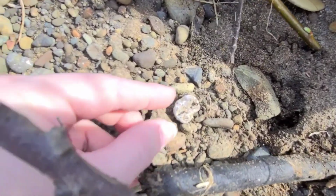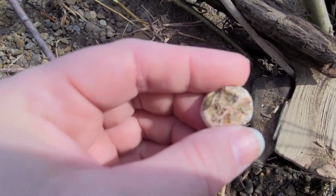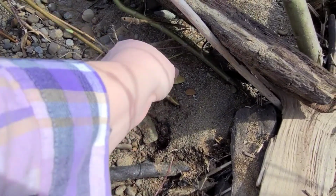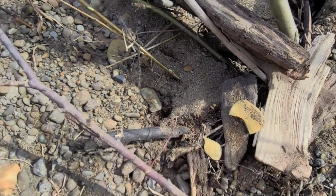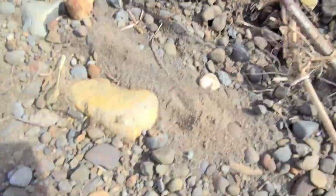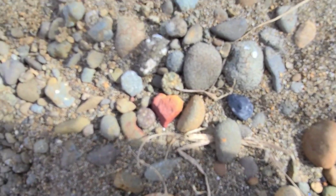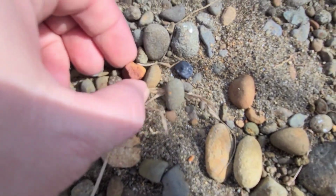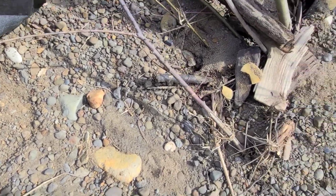Just came across something that may be of interest. This is something sparkly. Look at that flat piece of clay, that's cool. But it would break. Put this in the bag since it's all sparkly. Oh, look at that, looks like a little heart. Heart of jasper, where are you? There you are, heart. Today's a heart day, I guess. Heart of jasper. We'll keep that one. That's a keeper.